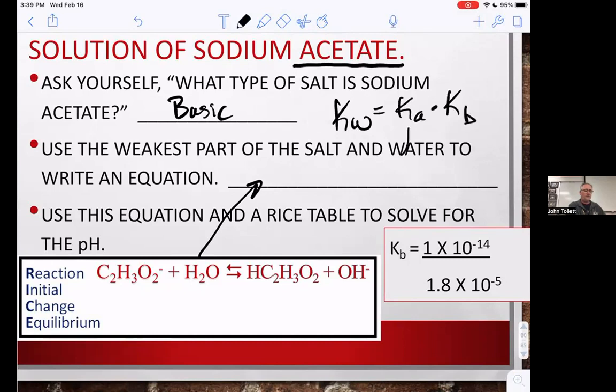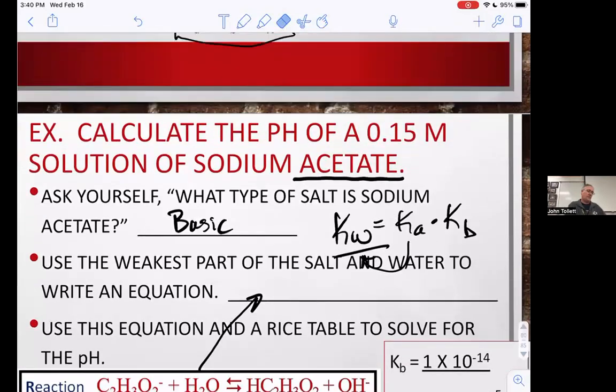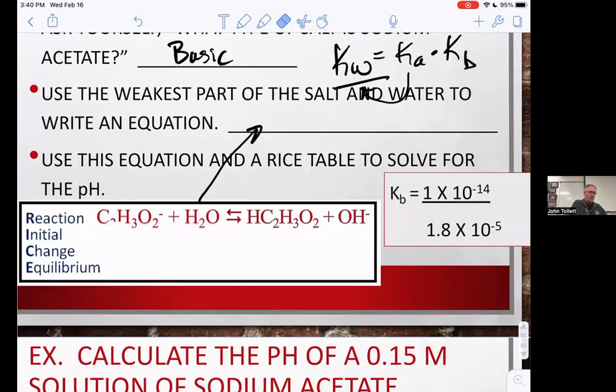And what I've done is taken my Ka over here and divided it. So the Ka for acetic acid is 1.8 times 10 to the minus 5. You could then run that calculation and find out what the Kb is for the acetate anion. So what was the concentration? 0.15 molar. So in this RICE table I'm going to write 0.15 molar. I'll leave my water out, 0 and 0 to begin with.